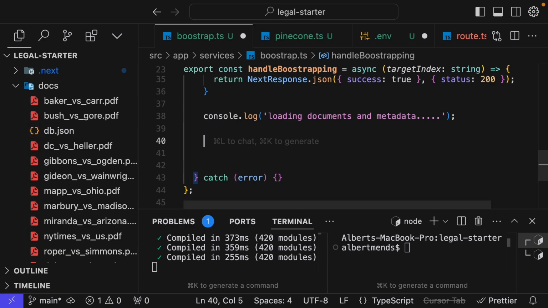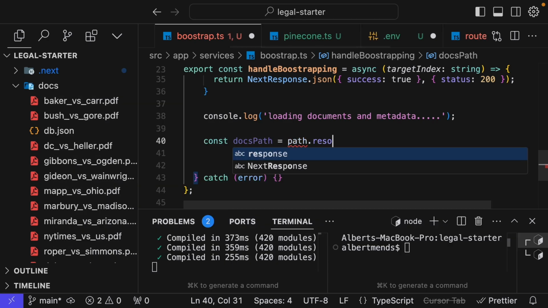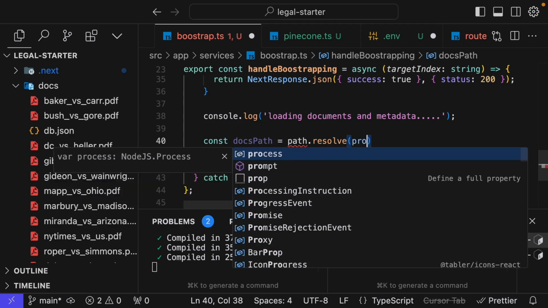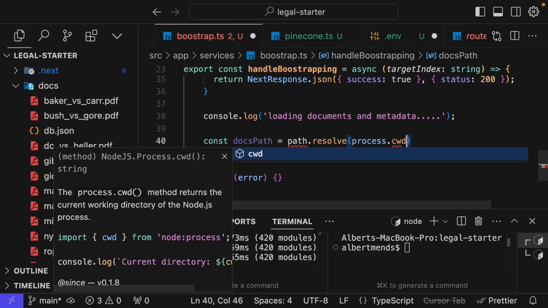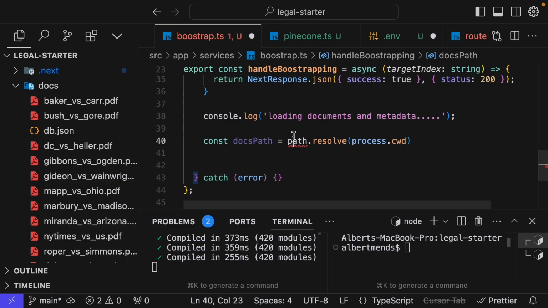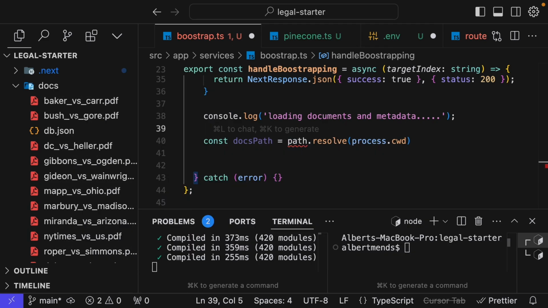So let's create a variable to hold the document path: docsPath equals path.resolve, process.cwd. Remember, we have to import path first, so let's go ahead and do that.